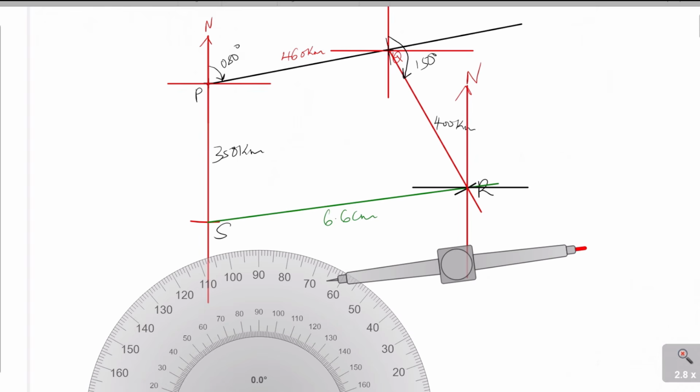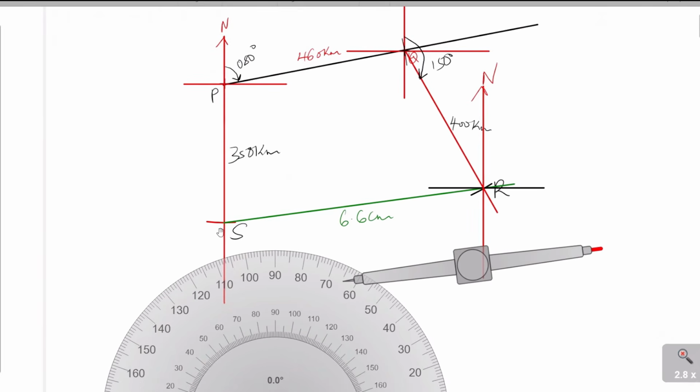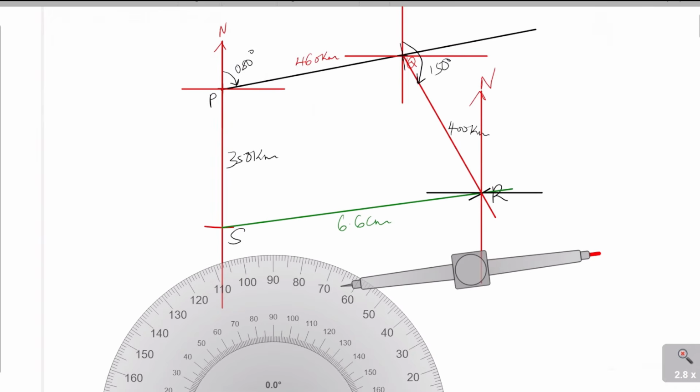You're supposed to give the bearing of S from R. So from R, this is where you're going to measure the angle. You measure this angle from the north clockwise. That is the angle that you need to measure. To get that angle, you can measure the remaining angle that is left there, or you can simply get 180, because from this point up to this point is 180, and then you add this that is here.